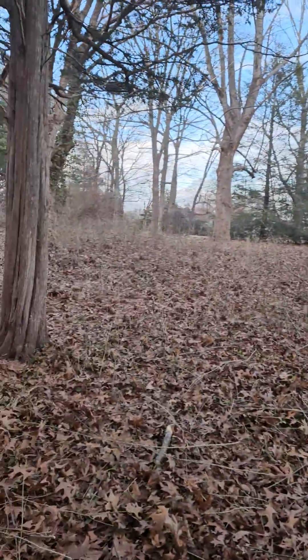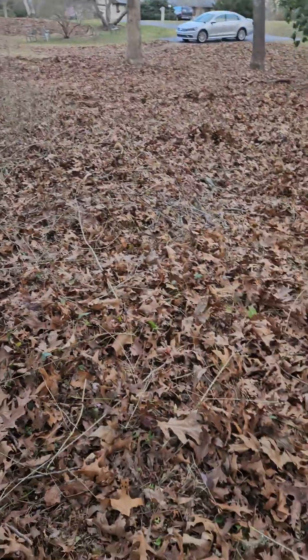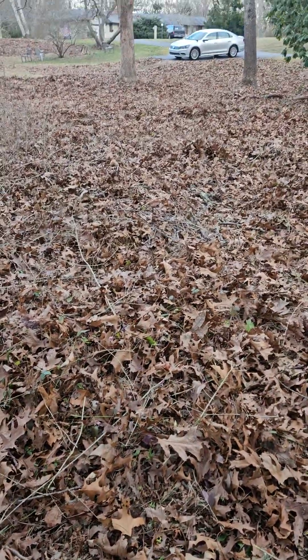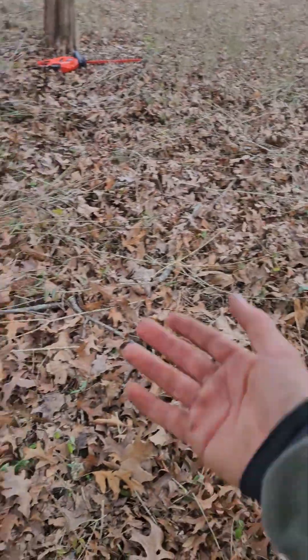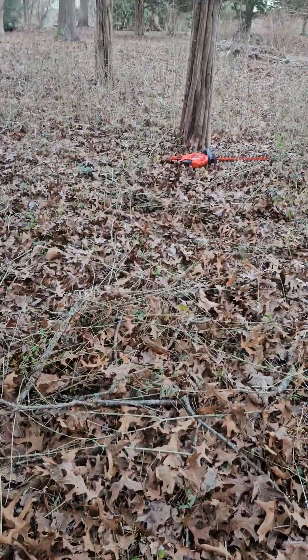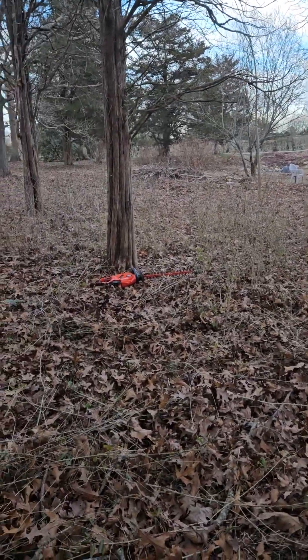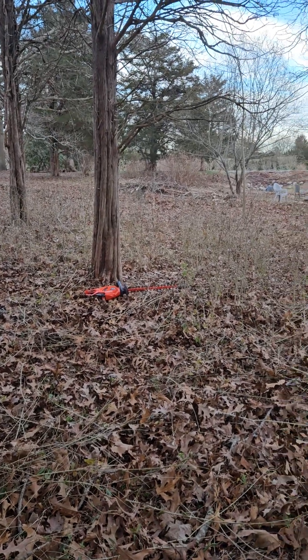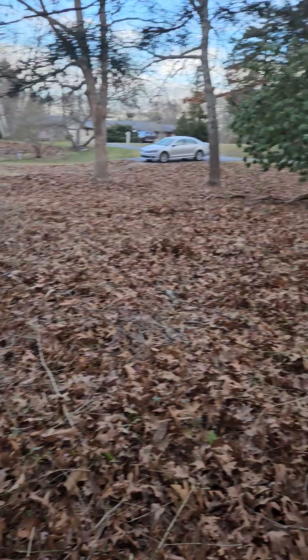But this is the first phase — getting rid of the invasives. As I take care of it, I'm going to come back and pull stuff here and there. If there's mugwort coming up I'll pull that, if there's Lonicera I'll go pull it out. I've just been chipping away at it with my hedge trimmer — that thing's amazing. It still has three battery bars after using it hard for the last hour and a half. I should have just been using that all day — it's awesome.